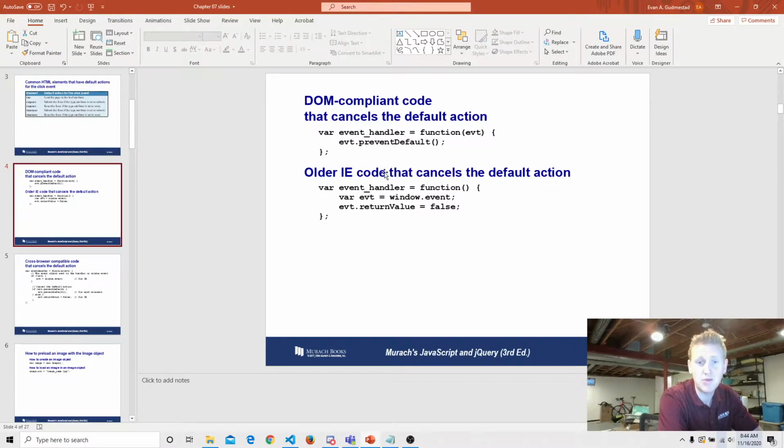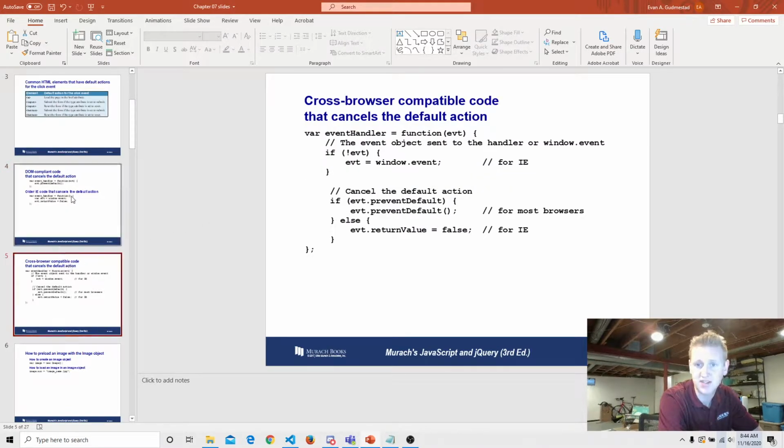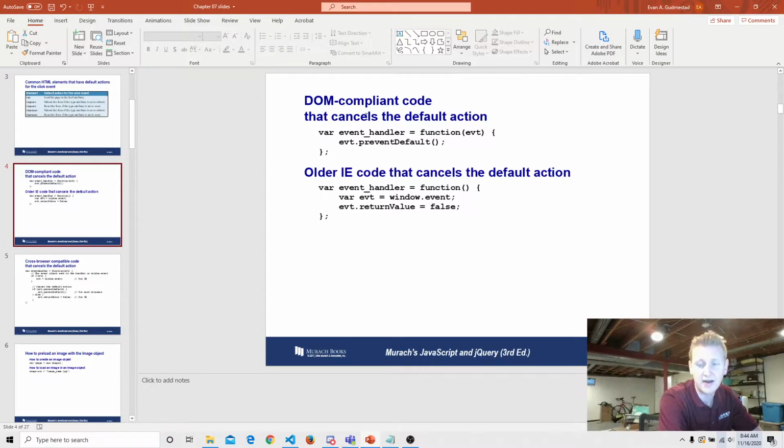If you happen to be working with older browsers, they have some code here that's a little bit more backwards compatible with older browsers, but that's pretty significantly old. I don't even worry much about IE version 6, because modern browsers are all going to support this event object. In other words, if you're working with old IE, which does happen.